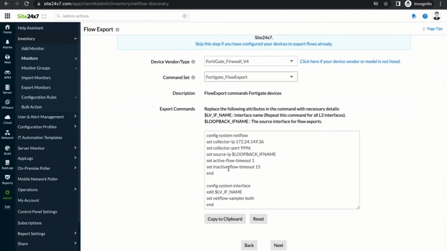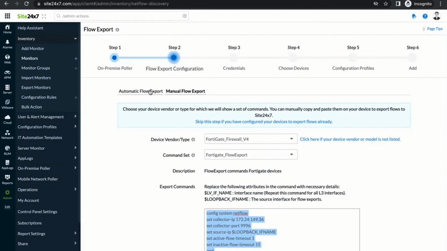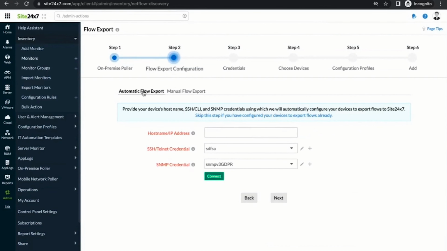From these commands, you have to replace the necessary attributes like interface name and source interface, and click copy to clipboard. Once you click copy, all of this will be copied, and you have to go to your device and execute these manually.